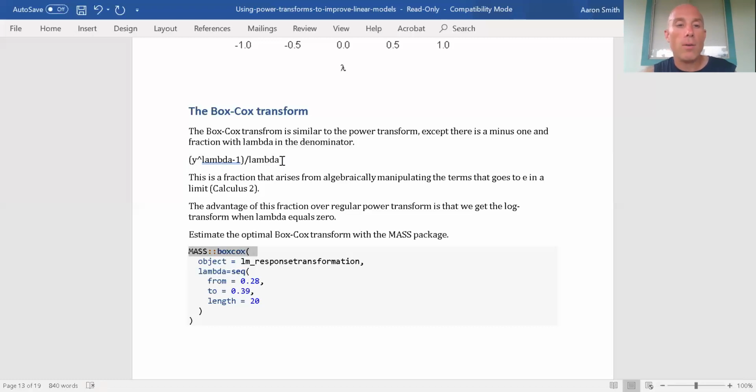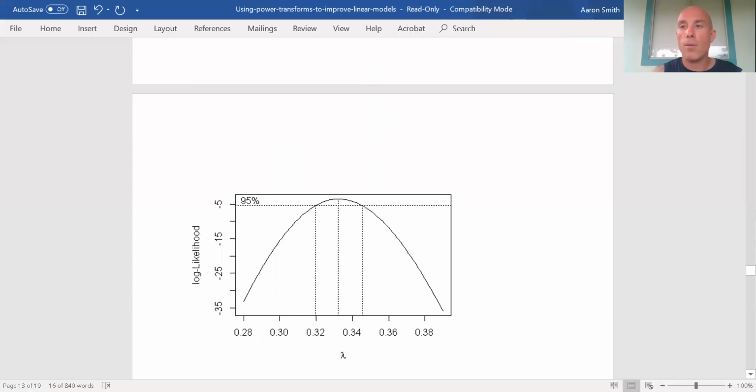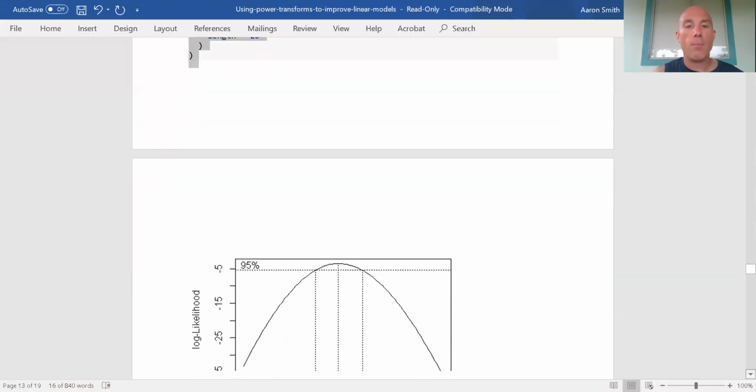All right, so now, if I look at the Box Cox transform, I overshot the part of the document that I wanted to look at. There we go. The MASS package has a function called boxcox that will find the 95% confidence interval for the optimal Box Cox transform for us. When I wrote out the code before making the video, I found some reasonable values. And it goes ahead and prints it.